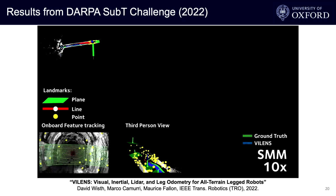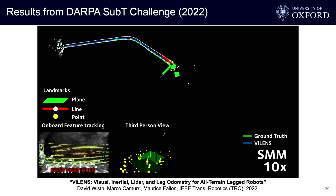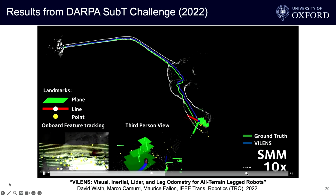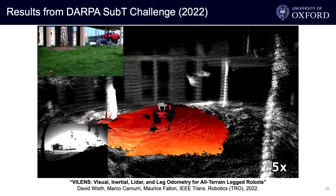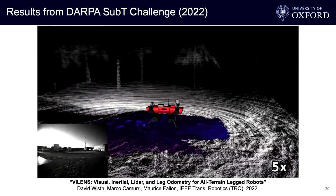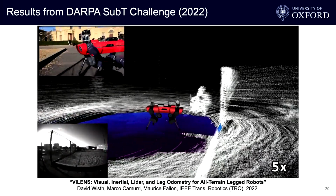So this is the same environment that I was talking about previously. The robot is pursuing a route down this mine tunnel, and you can see visual features in yellow, and the green patches correspond to the ground plane and the sides of the surfaces present in the environment, and it's building and maintaining this accurate representation. That's both to allow it to autonomously explore, but the other aspect that we contribute to is building this terrain map, this colorized rainbow pattern around the robot's feet, which is then used for the robot to do footstep planning, and that's kind of the main input to the reinforcement learning algorithm to make a decision about how it should move. And that was the work of our collaborators in ETH. So you can see that this is an accurate representation of the environment at all times.